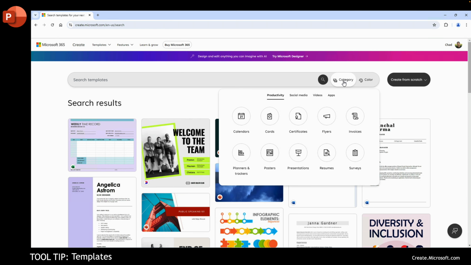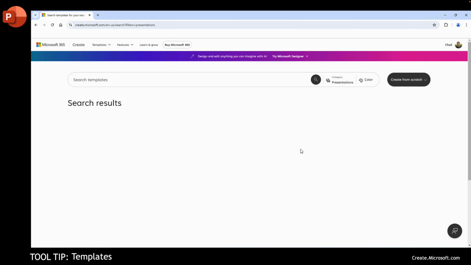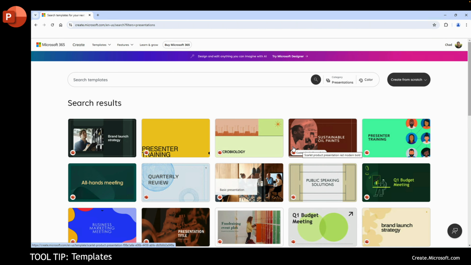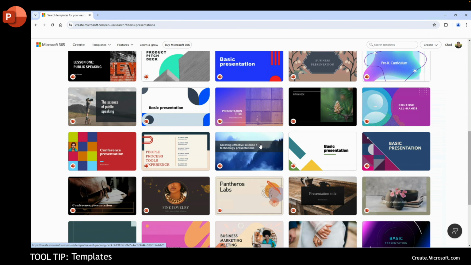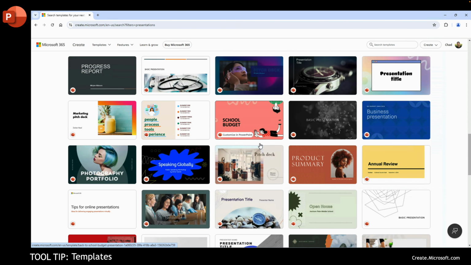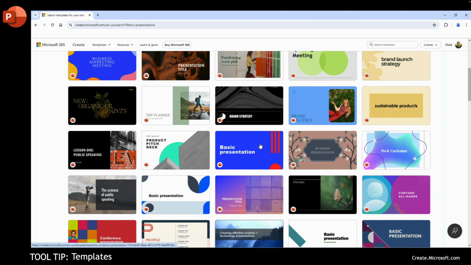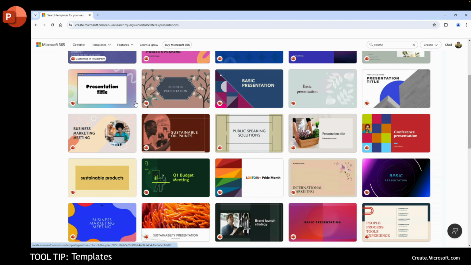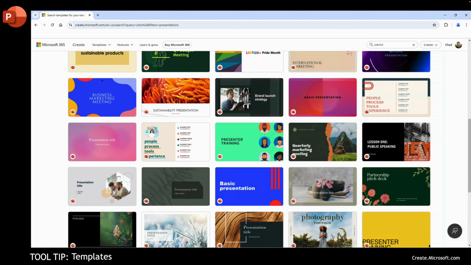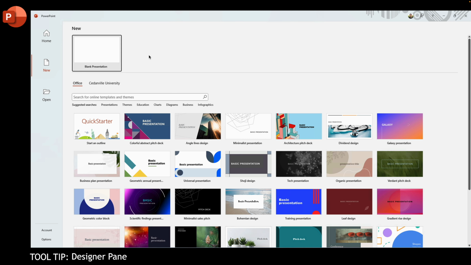Change category here to presentations, and then go up to the search bar. You can see we already have lots of different options. As I scroll through there, some of these might look familiar that I've used in this presentation. In fact, anytime I use one of these templates, I list the name at the bottom of the slide so that you can go in to this and search for it if you'd like to use it. So here I've done a search and it's filtered out the options. There's just some really good options here for you to pull from.